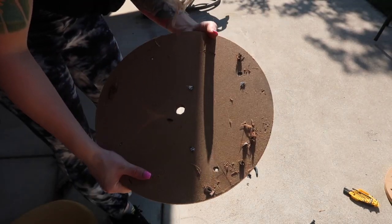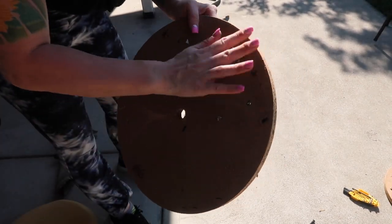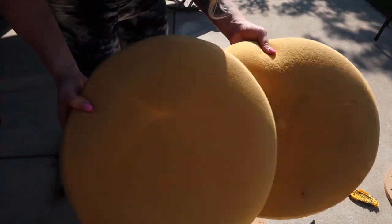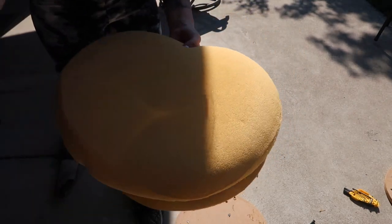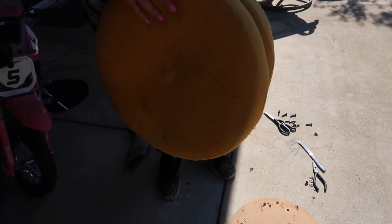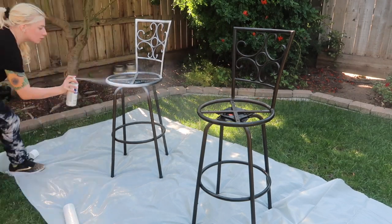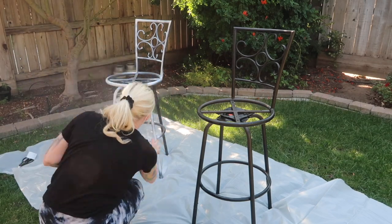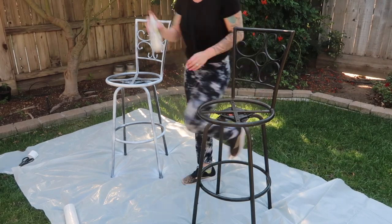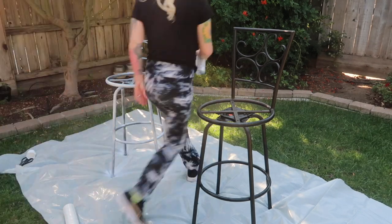Once you take all your staples out, there were a few that just were not coming out, so I got the majority of them out. The cushions are not in that bad of condition honestly — I'm not going to run to the store to get new cushions, these will do since I am reupholstering on top of them. I then began spray painting the chairs white, because the chairs are black and my final coat is going to be gold. I wanted the gold to stick and look best, using the white as a primer base instead of going straight from black to gold.